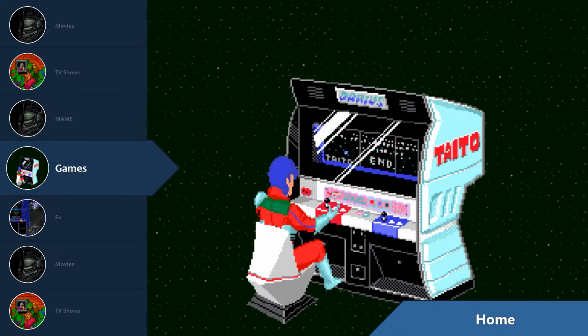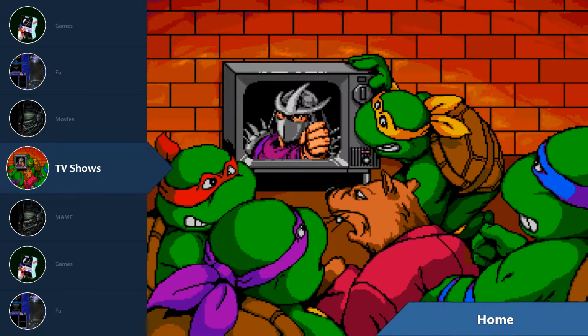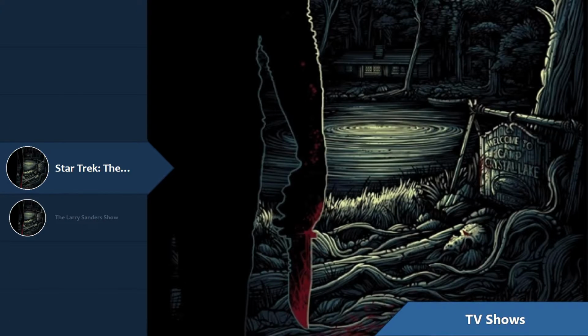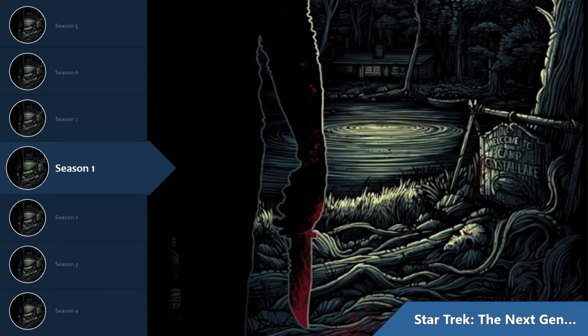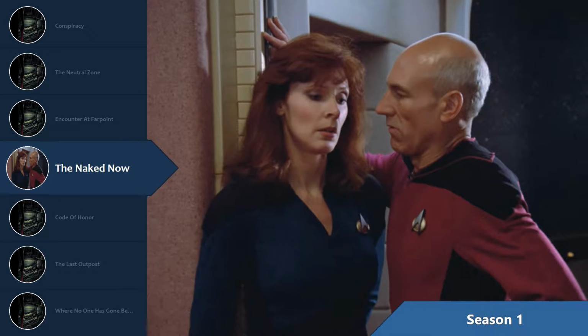And even more than that, you'll notice that I don't even care if it's a game necessarily. In my home list here, games is one of my categories, but I also have TV shows, for example. So I can go into TV shows, I can go into Star Trek, and I can just select a Star Trek episode to launch in VLC. Big Blue doesn't care if it is a game, if it's a specific emulator. It can launch any program, and you can configure your list easily to add any programs arbitrarily.